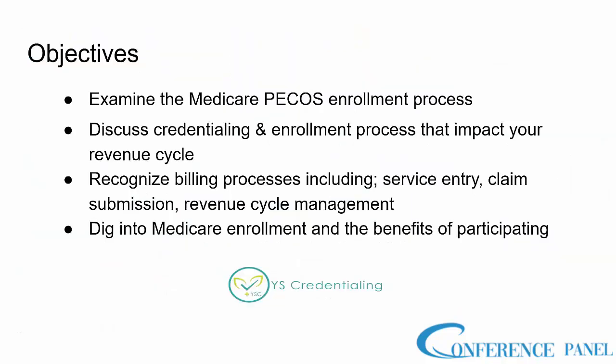Thank you so much. So we're going to talk about the Medicare PECOS enrollment process. No one should be doing paper process ever for Medicare. There's absolutely no reason to do that. All of it should be going through the PECOS portal. We're going to talk about how it impacts your enrollment process and your revenue cycle. We're going to look at some of the claim information and how it impacts your revenue cycle. We're going to dig into each of the enrollments.